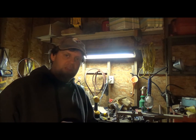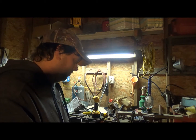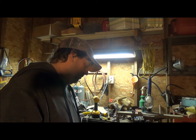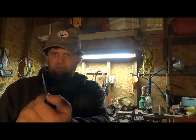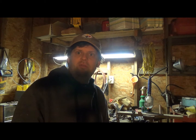Being that these are so thin and this point is so pointy, I want to make sure that these things stay sharp but are tough enough to where this point isn't going to snap off when you put a little pressure on it. And we'll see how that works, because I've actually never done anything with such a really thin little point on the end of it. So we'll see how my heat treat works.